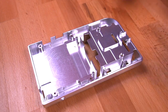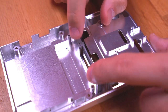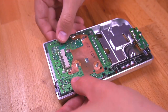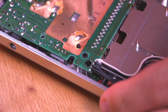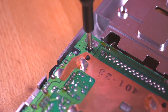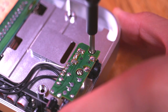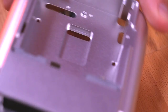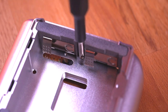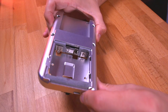Now let's prep the bottom Boxy Pixel shell. Go ahead and first drop in the top battery insulating bracket, then drop in the power switch cover, followed by the DMG mainboard assembly. Once in, secure the main board with two of the longer 6mm screws included with the kit, and the smaller audio board with another two 6mm fasteners. Next, install the bottom bracket insulator, held in with a single 4mm screw. The rear shell is now fully assembled.